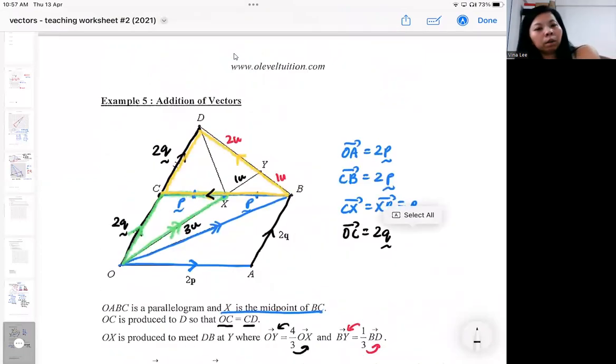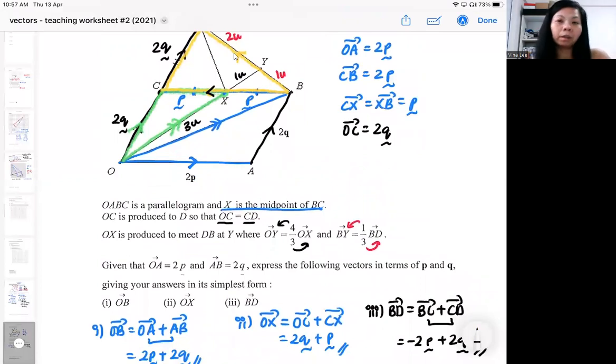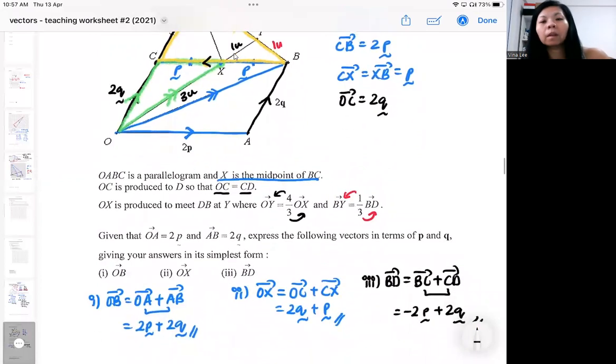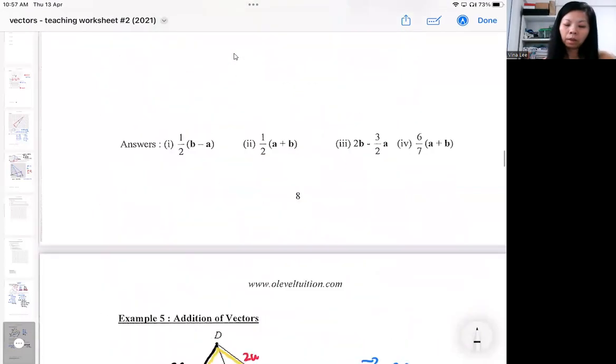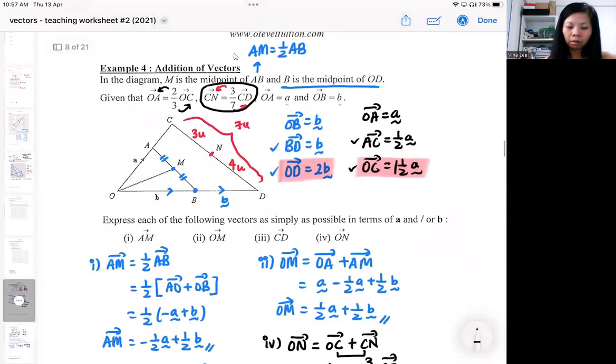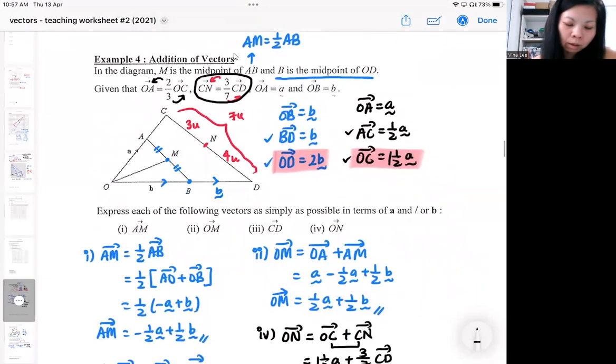So in actual fact, this question is quite easy if you have done the groundwork of equal vectors or some ratios. So in this question, we didn't use much of the ratios here. Basically, it's identify a lot of equal vectors and also making use of the midpoint. But that's the idea of filling in the blank. Okay, so this type of question usually happens for paper 1, but the longer one can happen in paper 2. So we use back the generic idea of addition of vectors, which is what I'll call fill in the blank.